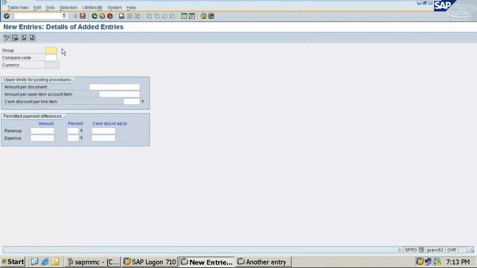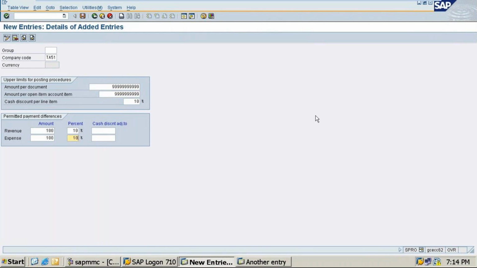Don't give any code name, just type company code TA51, and here you give 11, you type 11 times 11 times 9. 11 times 9 you type. This is 10 times, and this you have to give 10%. This you have to give 100. This you have to give 100. Here we can give 10. Here you have to give 10.